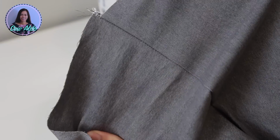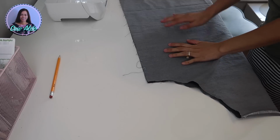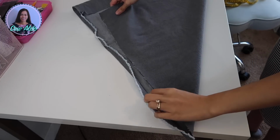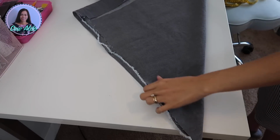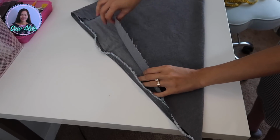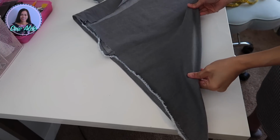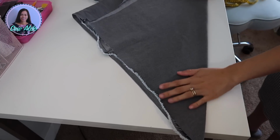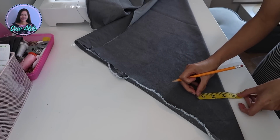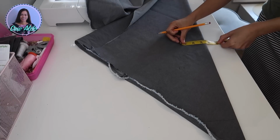And then I will repeat the same step on the other side seam. Now it's time to make the waistband. Fold it like this, corner to corner. And then I'm just going to cut a bias tape about 3.5 inches wide. So I will do 3.5 inches wide by 26 inches long. I added an extra 1 inch for the seam allowance.